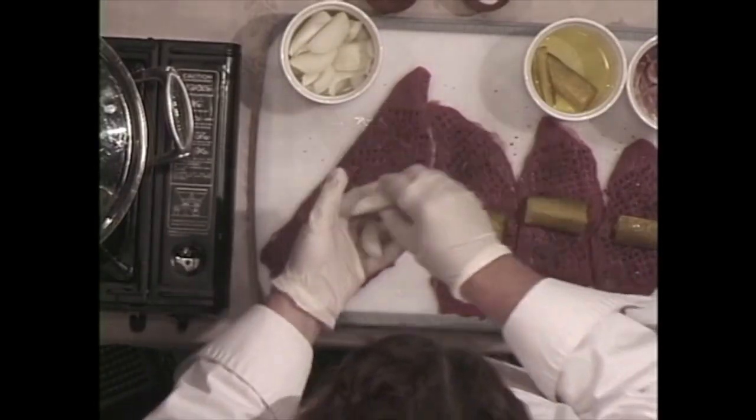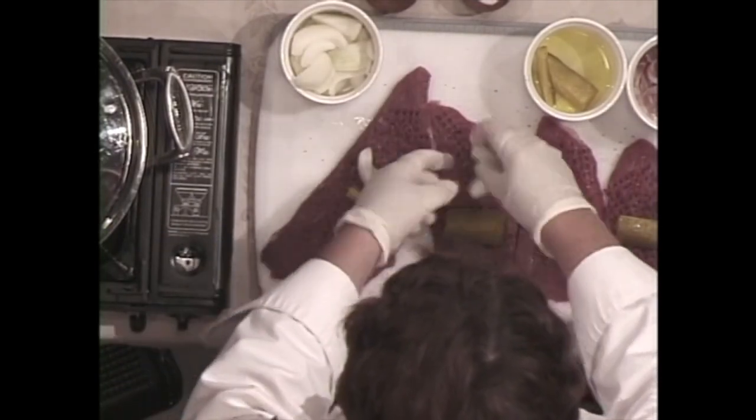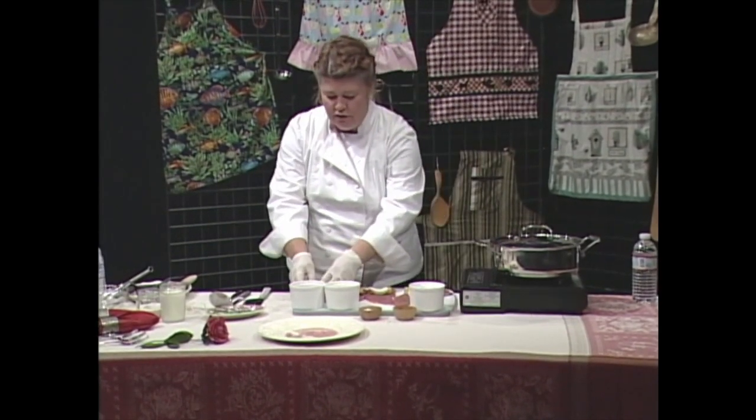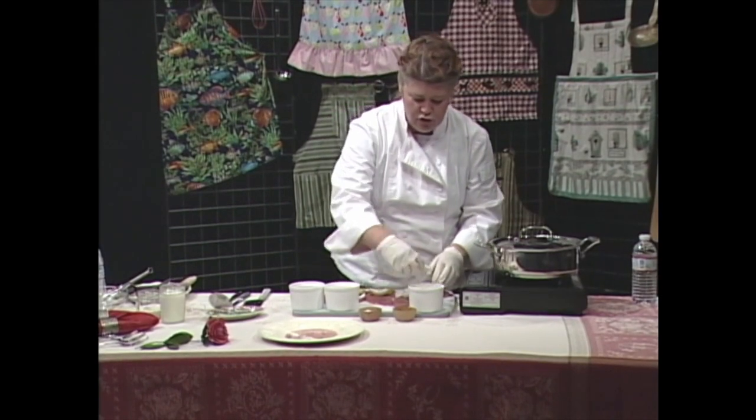Then I took an onion and I quartered my onion in several little pieces like so, and I just put my onion in there like this. It's kind of like a hamburger. You got your pickle, your onion, you know, just no cheese, and we're gonna stew this. We're gonna actually stew this.